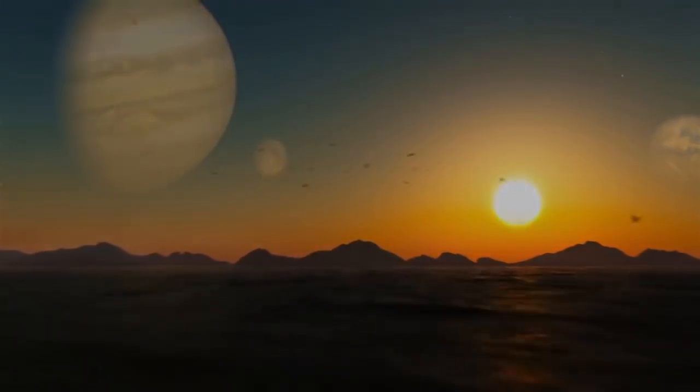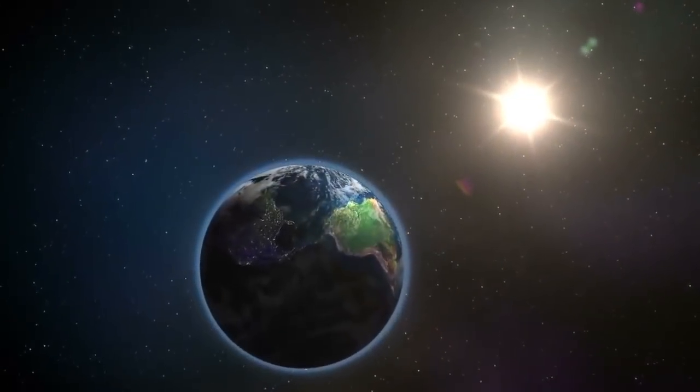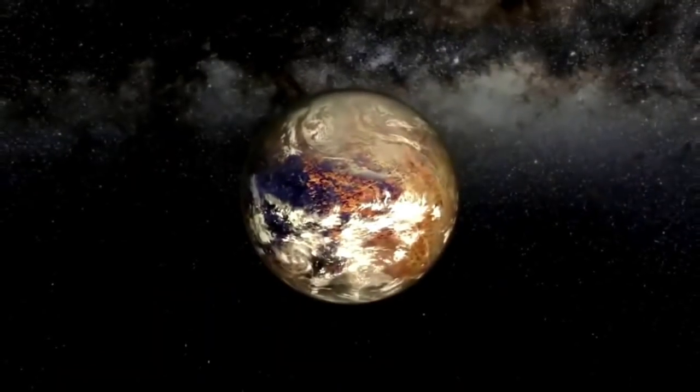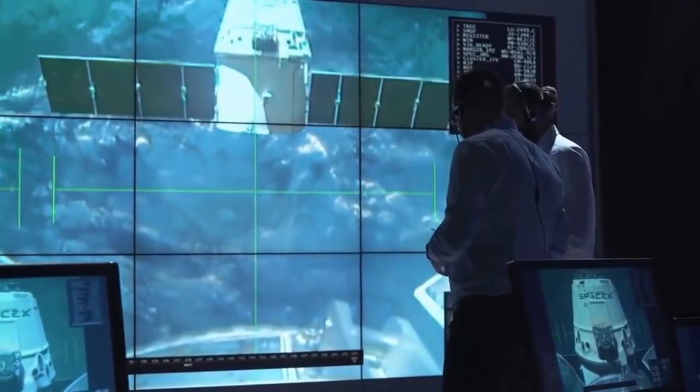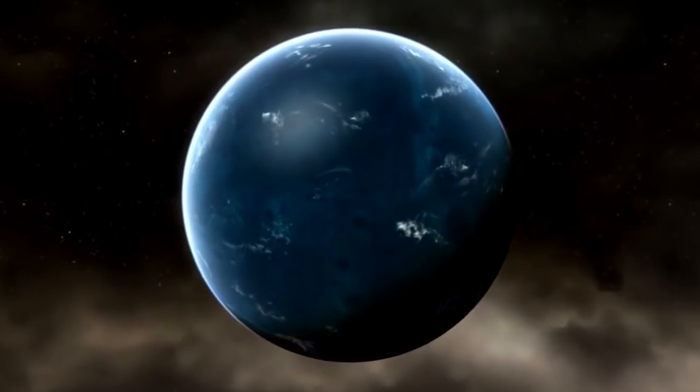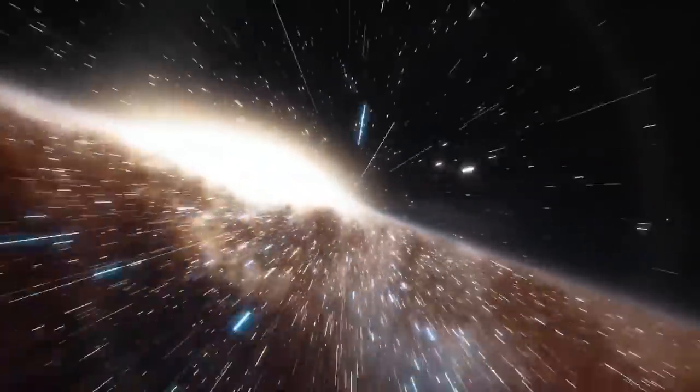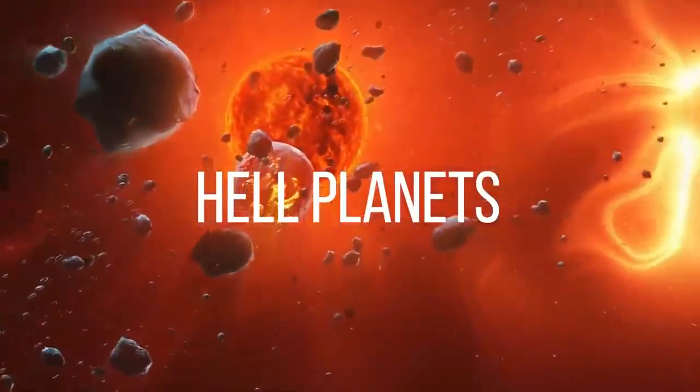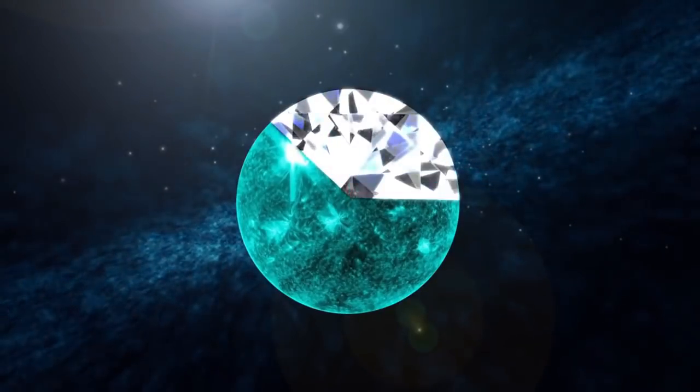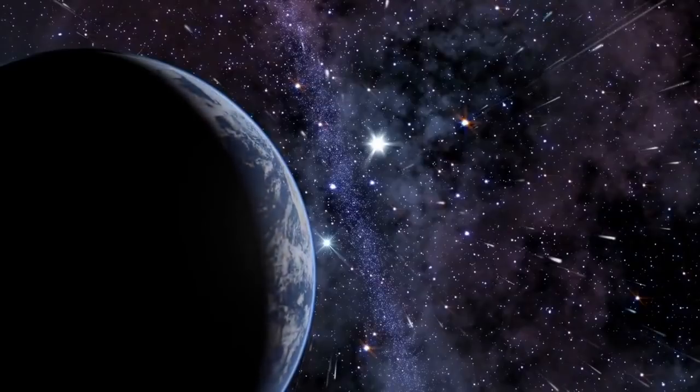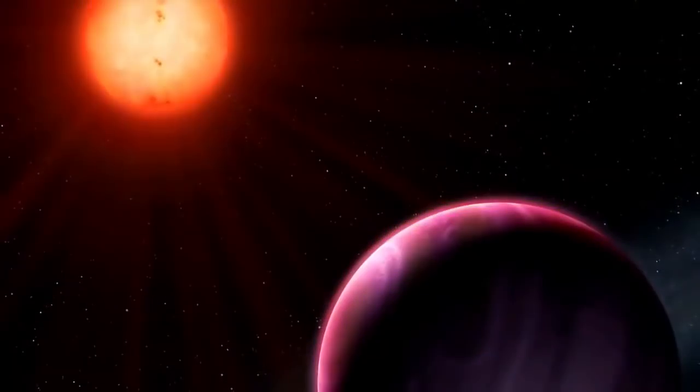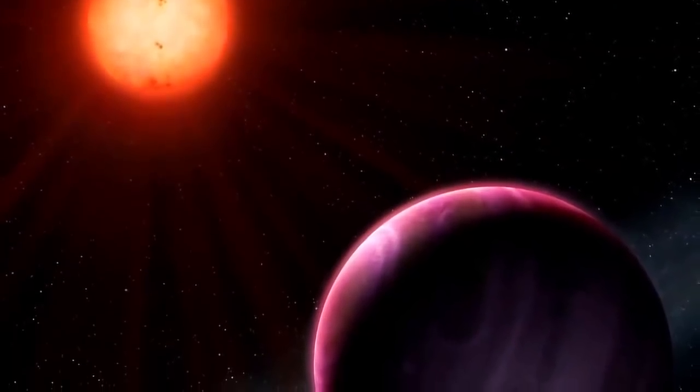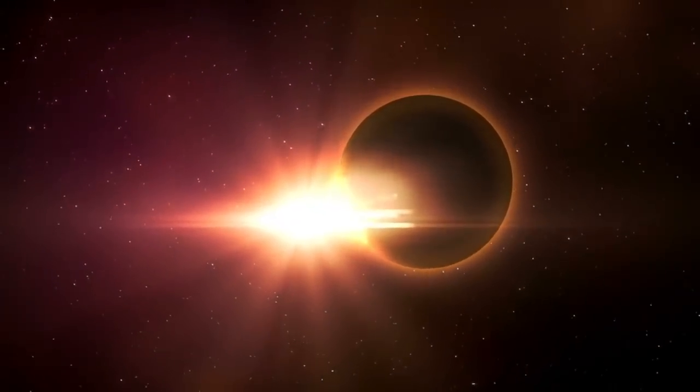One of the most important components of space research has always been the quest for earth-like planets. However, over the course of their job, scientists are often exposed to entirely odd planets that couldn't be more different than our own blue home planet. They range from gorgeous earth-like habitats to worlds dubbed hell planets due to their cruel surfaces. They're planets made of diamonds as well as worlds in deep freeze, planets so near to their stars that their mass is being torn away by the second, and planets so distant from their sun that we're not sure how they can survive. Let us take a look at some of them in today's video.